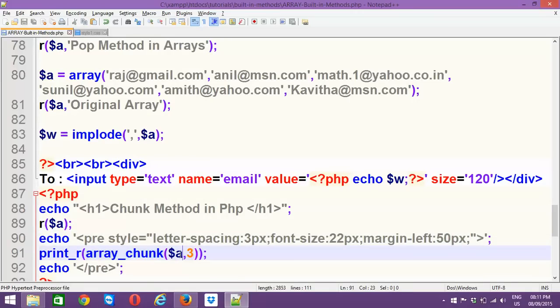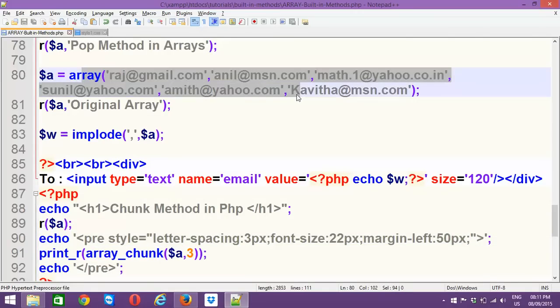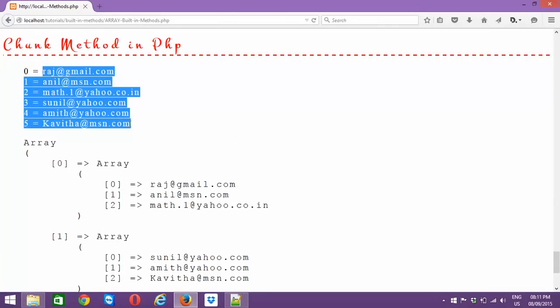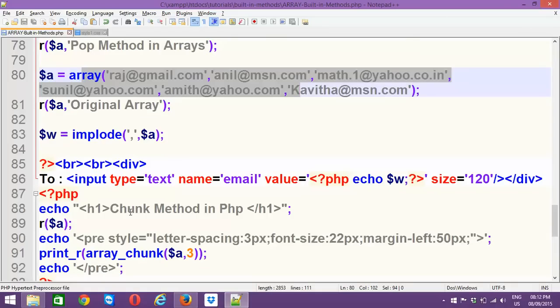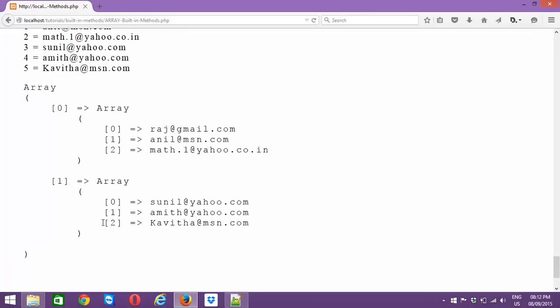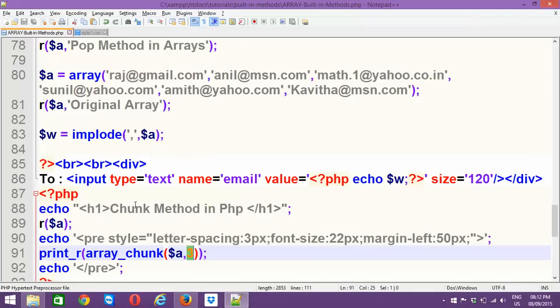array_chunk is taking $a, an existing array which, let's say like Facebook, has somewhere around millions of values, but in my case I want to take 10,000. So I've got 10,000 values in an array, and these 10,000 have been split into every 3 values, and these 3 values are again split into 0, 1, 2. Suppose I want to call Kavita. What I would do is say array_chunk of $a, 3. So this is done. Let's try printing this here like this.